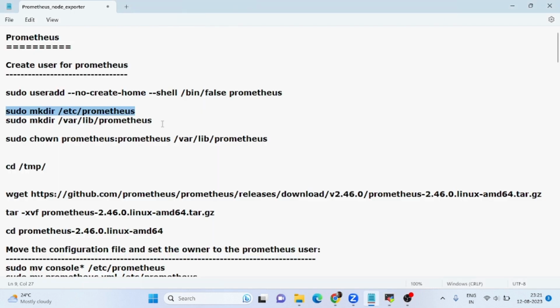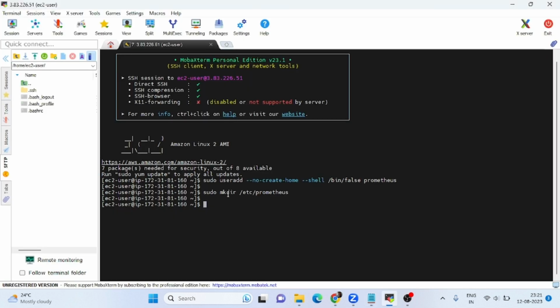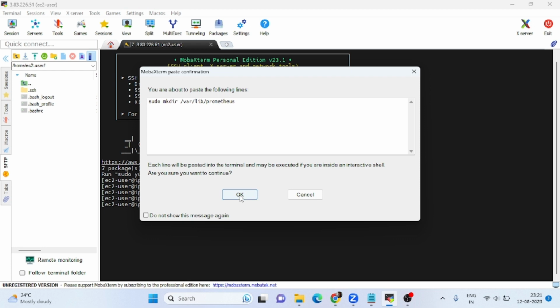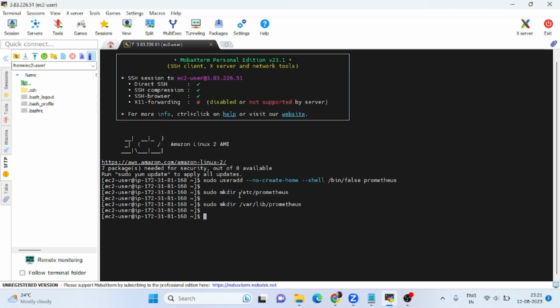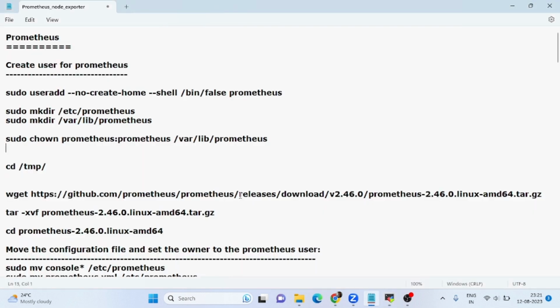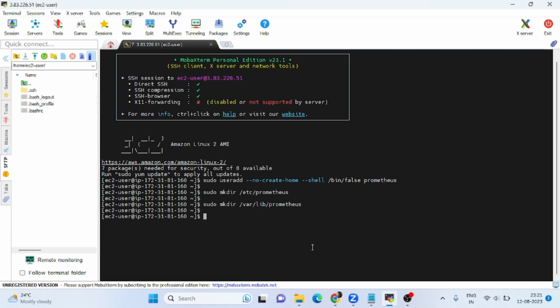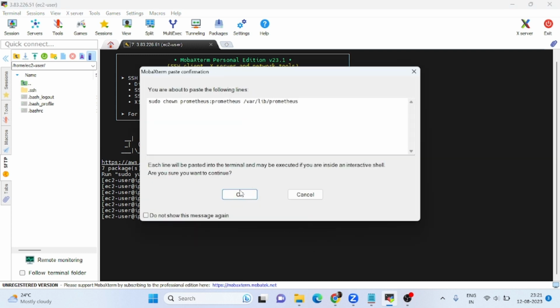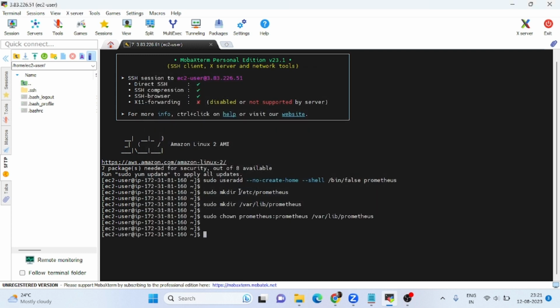One more directory, Prometheus, in the /var/lib path. Next we need to change the ownership for those paths to Prometheus. Okay, done.